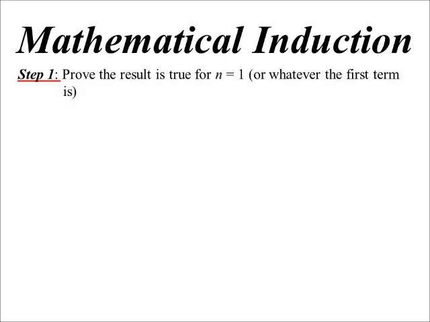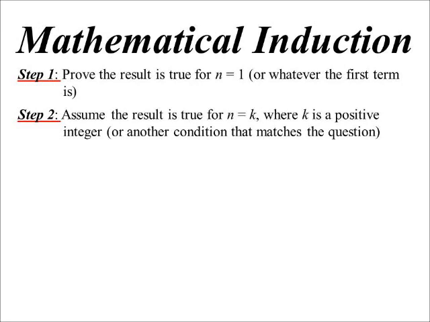Let's have a look at induction. So basically the procedure we go through, I mean, you don't have to write down step 1, step 2. Mind you, it's funny to see how many people do. Basically, the first step is you go and prove it for usually n equals 1, but whatever the first case is. I mean, you might be trying to prove something for even numbers. In that case, the first case would be n equals 2. Whatever the first case is.